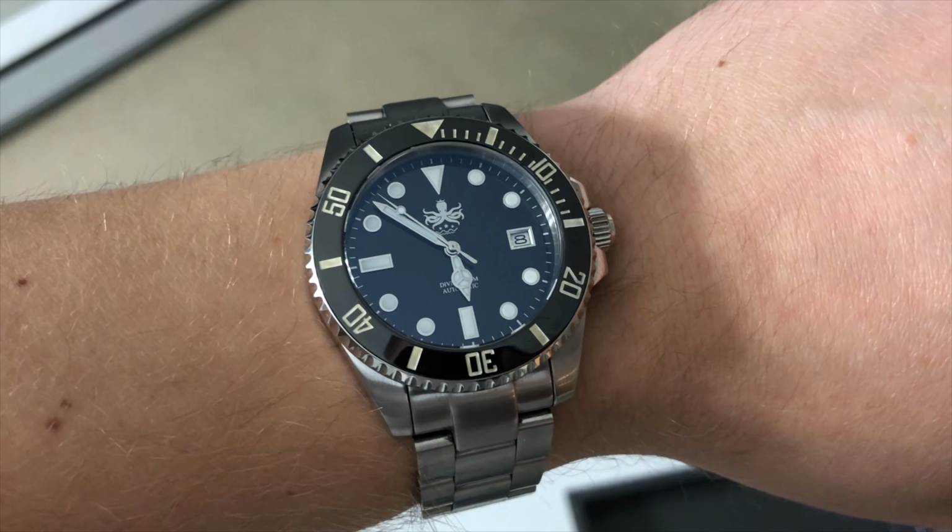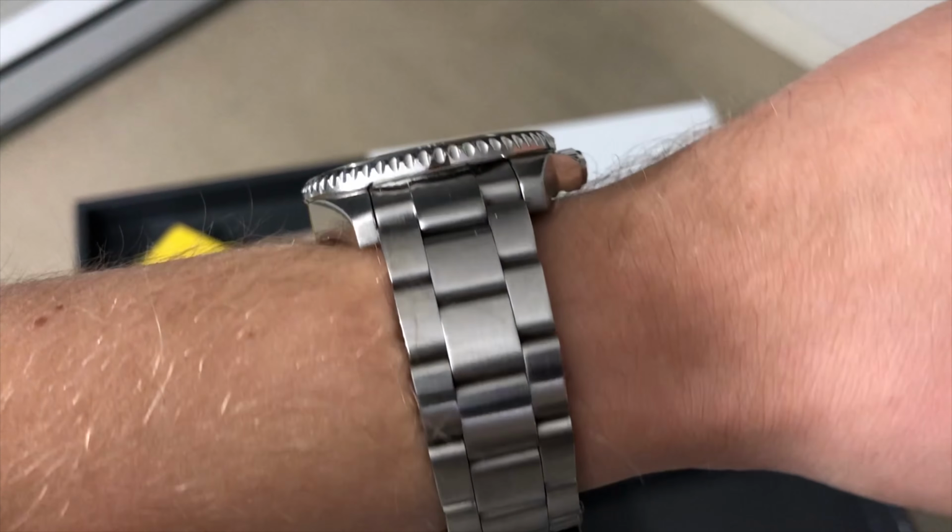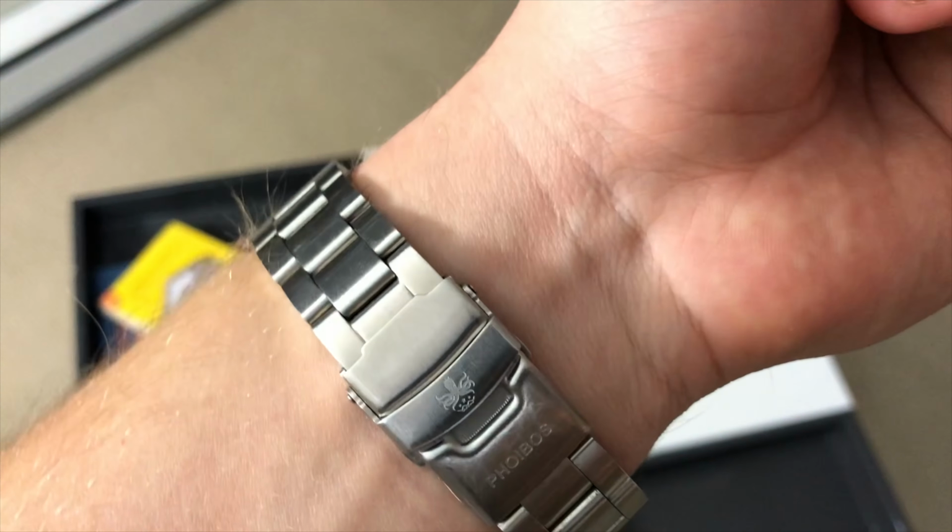Today on my wrist I'm wearing my Phoebus PY007C. Of course, it's a Rolex Submariner homage. I haven't worn this watch for a while, so I thought I'd pop it on my wrist today.